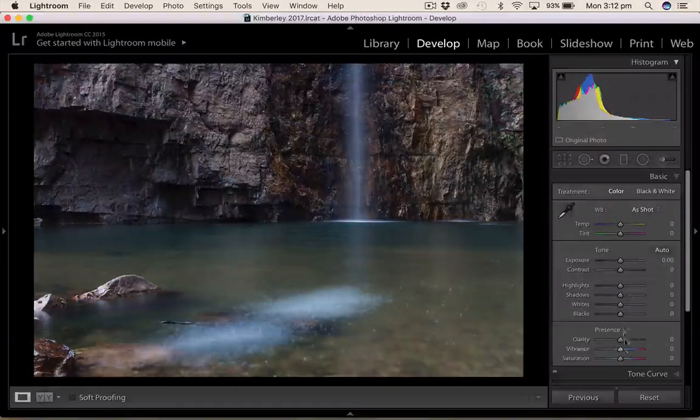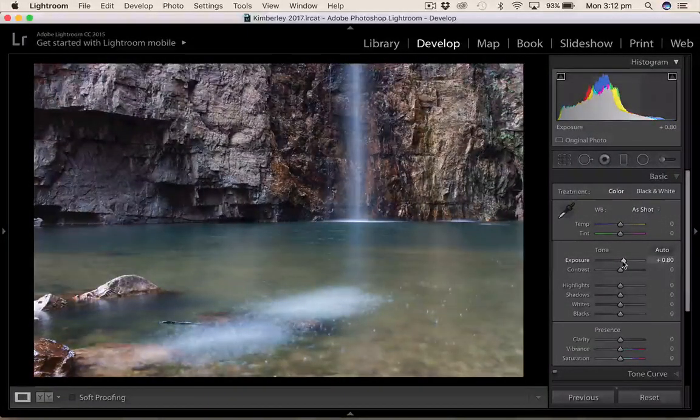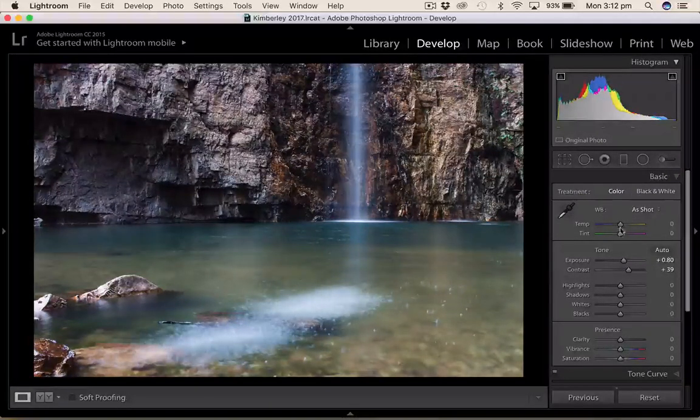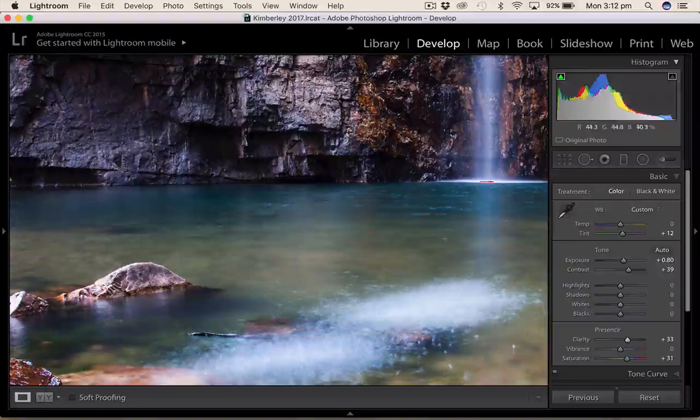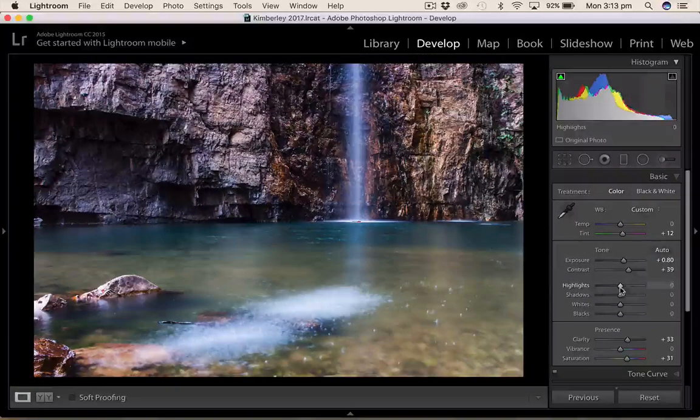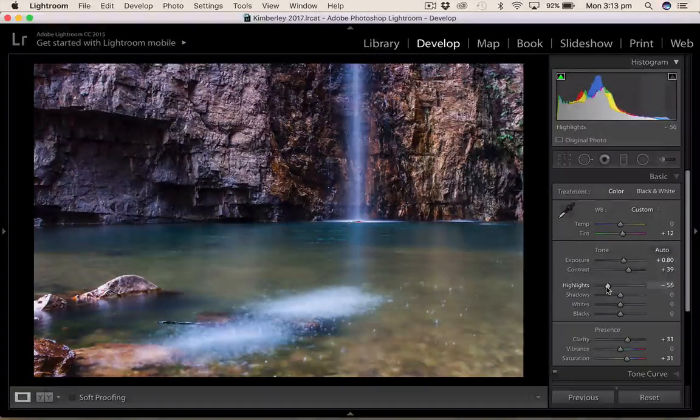It's lacking a little bit of excitement here with the exposure. It's a bit too dark, so let's just bring that up a little. Exposure and contrast is going to give it some punch. Always needs more magenta, so let's add some of that. And then the saturation's lacking a little. It needs a bit more vibrancy, a bit more punch. A little bit of clarity just to bring the detail out there. I'm just starting to blow out some highlight just down on the rock here. So let's grab the highlight slider and just pull that back a little.